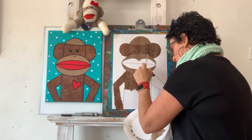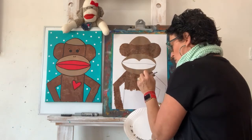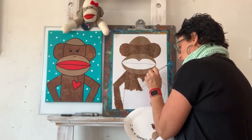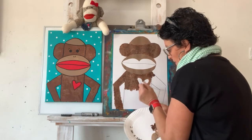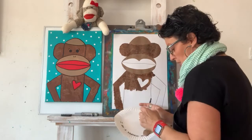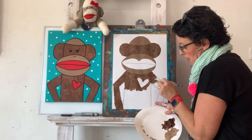Be really careful around your design. If you have done a heart like me or a lightning bolt, I know lots of people like to do their sock monkey with lightning bolts. Try and be really careful around those things. So take your time. It's no rush. It's kind of fun to take your time. You do your best work when you take your time.